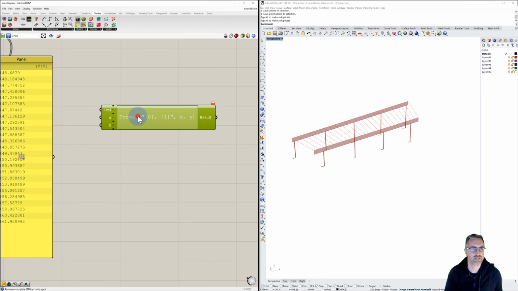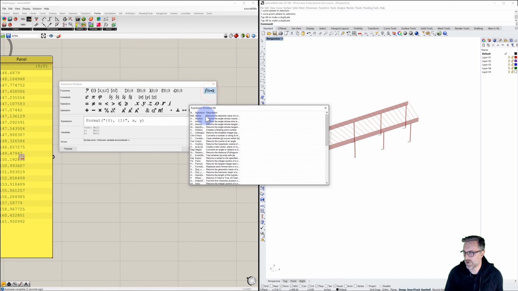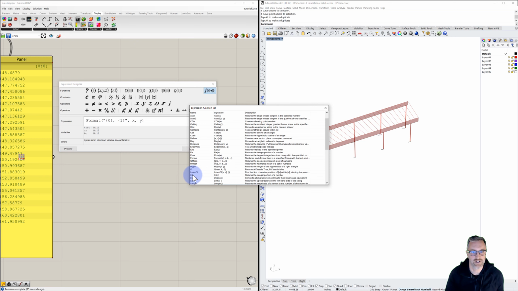If we enter the expression editor, what we want to find is the if description, and the if description here lets us do something.